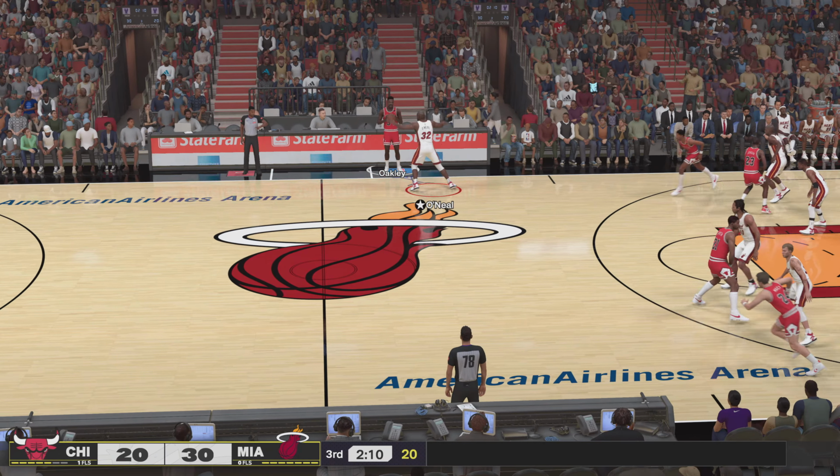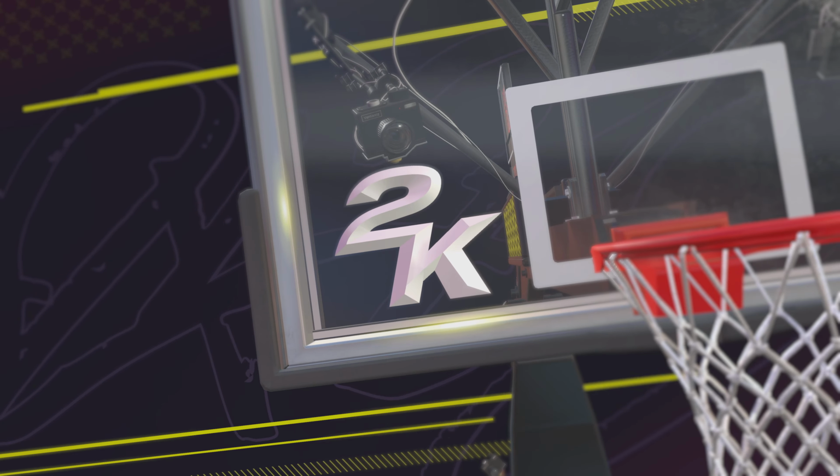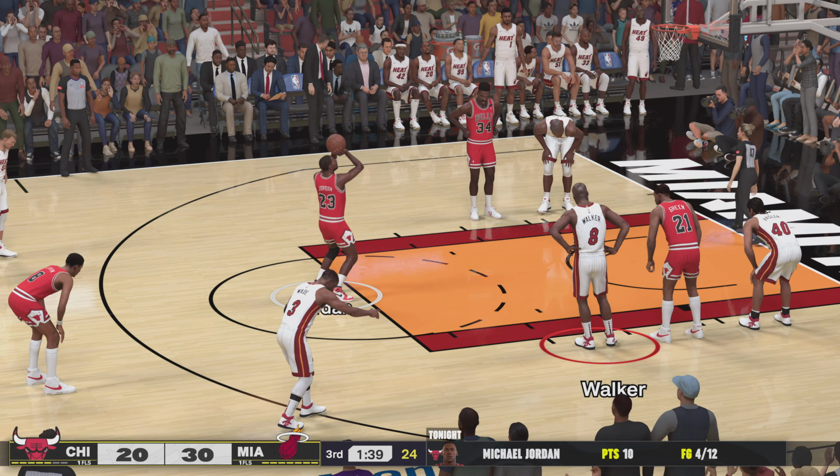And up the court come the Bulls on the break. Oh, and he got fouled on his way up. He'll head to the line to shoot 2. Chicago shooting their 3rd and 4th free throw shots of the night. Free throw's good. Jordan. And he makes both free throws. Not quite 2.5 minutes played here in the second half.